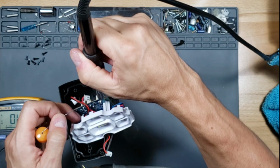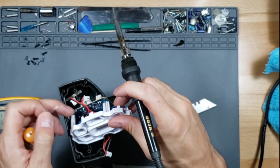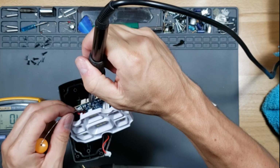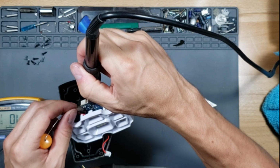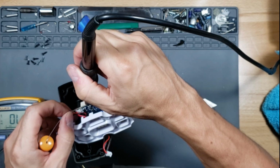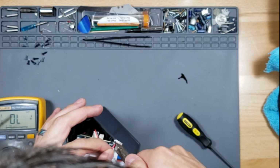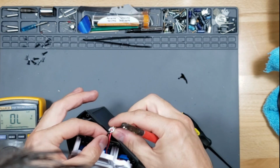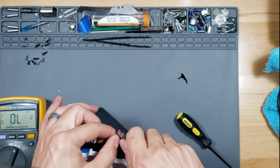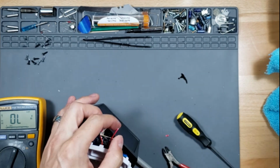Now some of these solder joints look tarnished, so I'm gonna clean them up a little bit with fresh solder, see if that helps. So from the battery to the circuit board, I'm getting the voltage, but from the connectors onto the circuit board, from the wiring, I am losing voltage.